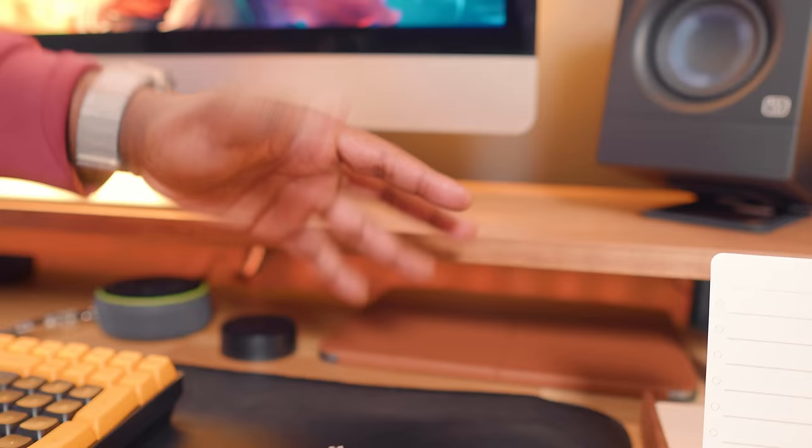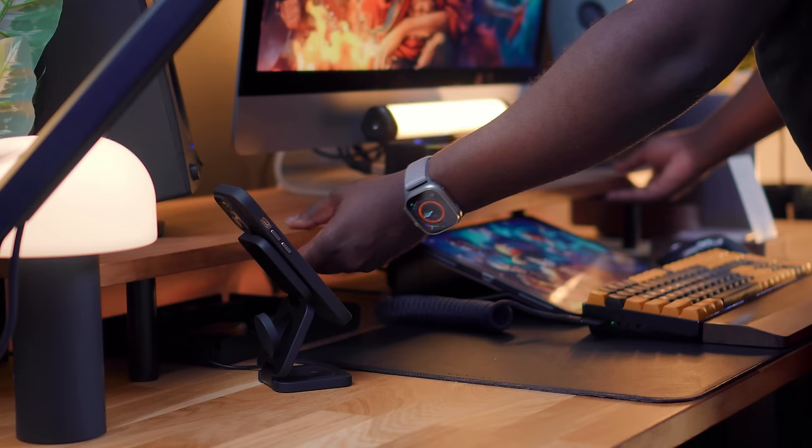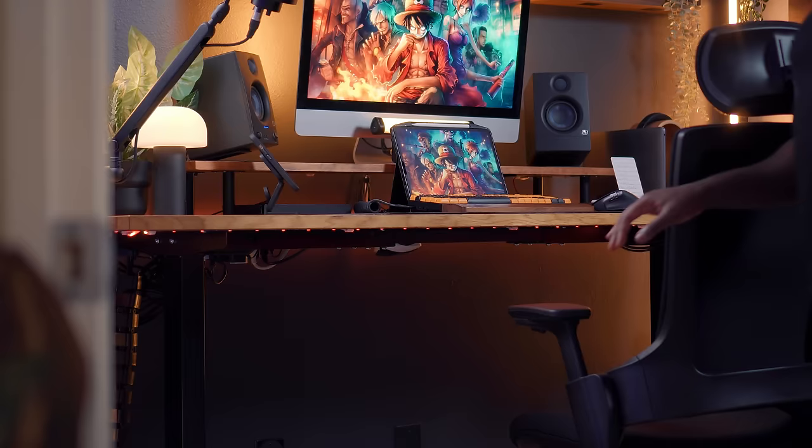And speaking about the desk shelf itself, of course, this guy is custom. What I did is I picked up a block from Home Depot. I gave it a good sanding. I gave it a good brush on the edges so it's smooth and everything. And I bought some legs off of Amazon and it fits.